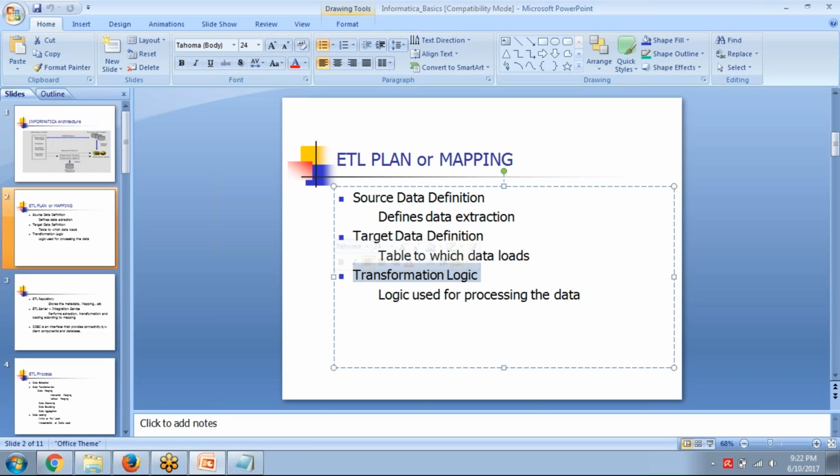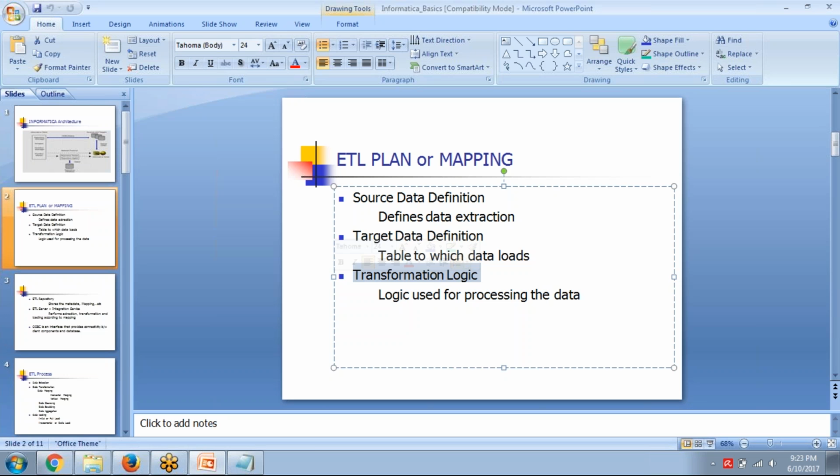For each and every transformation, I'll be focusing on some real-time examples which cover each and every property related to your transformations, and we are going to focus on some advanced concepts as well, like pushdown optimization, which is not used in each and every project. If I get a chance, I can explain even pushdown optimization and some other advanced concepts as well.